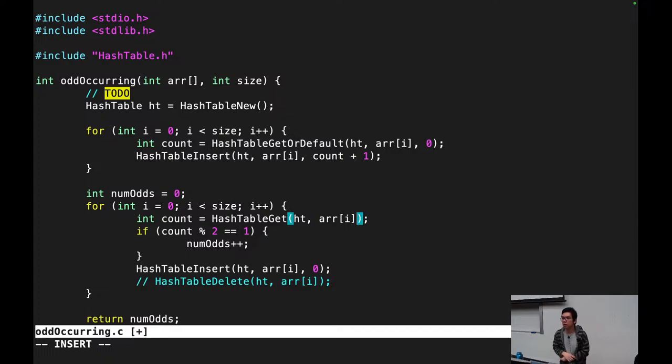I imagine that would be quite marginal, right? Yeah, because the hash table does resize as you insert more elements, so searching and inserting is still going to be O(1) on average. So maybe there isn't going to be as big of a difference between the two methods. But actually, this is an interesting problem for benchmarking, right? You could create a large array and then see how long it takes for the two different methods.